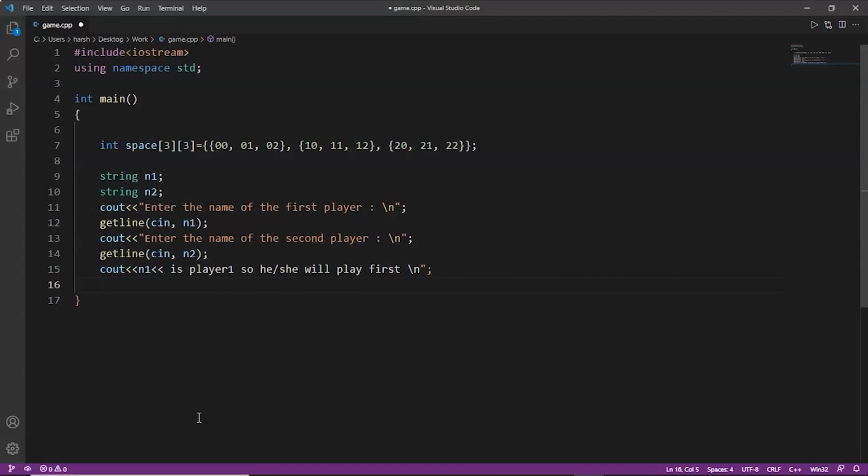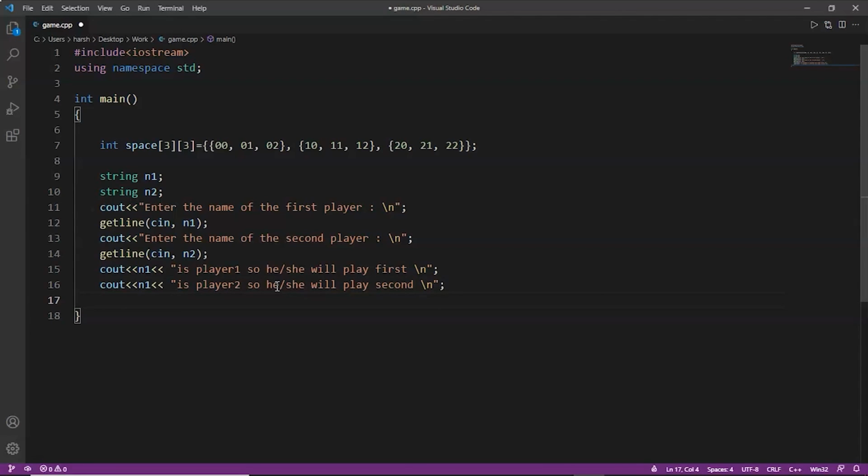Now we'll do the same for player 2. We'll simply copy this and paste it. Alright, let's change this to player 2, and he or she will play second.